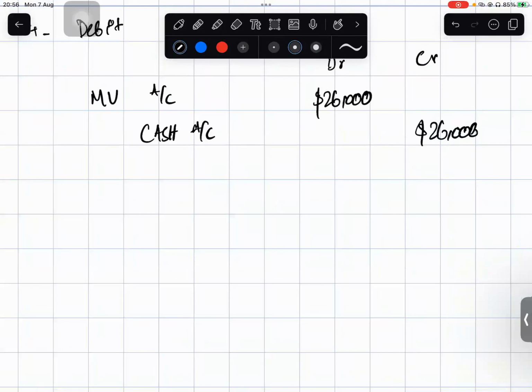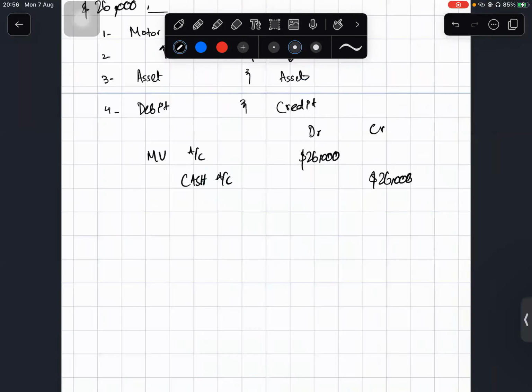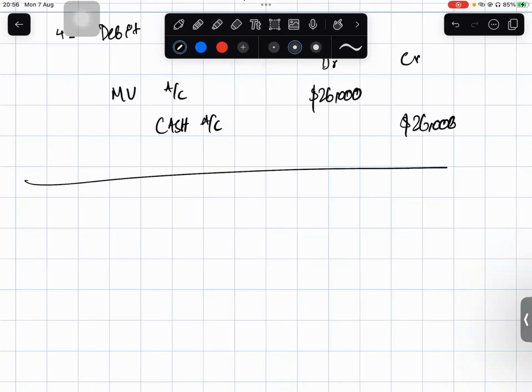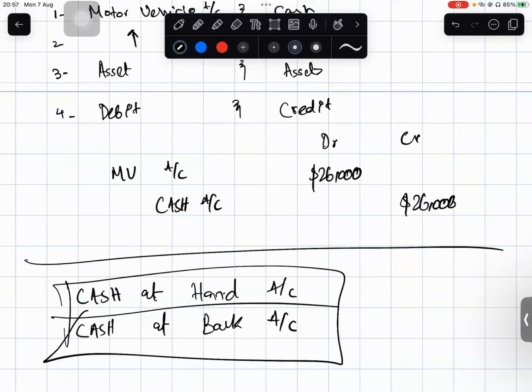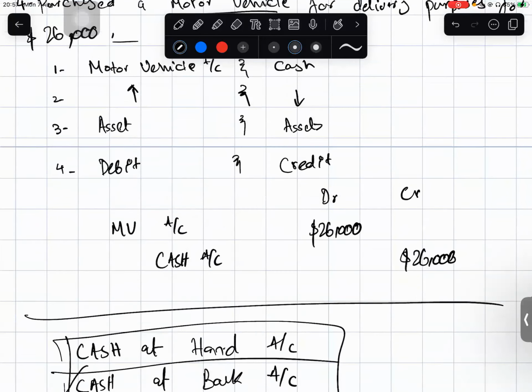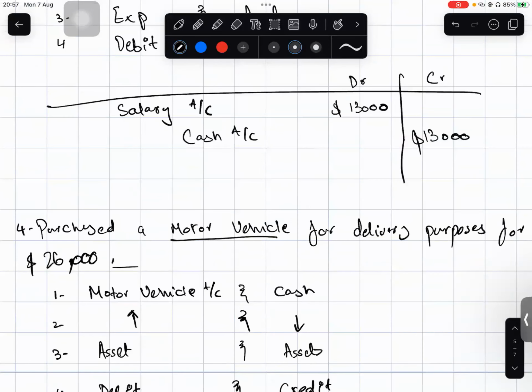Same is for businesses. Some businesses have some cash, and some of the cash is basically the same thing, but it is saved at the bank. So the distinction between these two types of cash is known as cash in hand, cash that you have in hand, and the other account is cash at bank. It's very, very basic, right? So whenever stuff like this is written, these transactions are written like this.